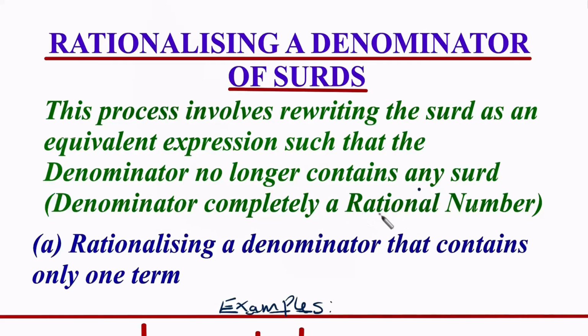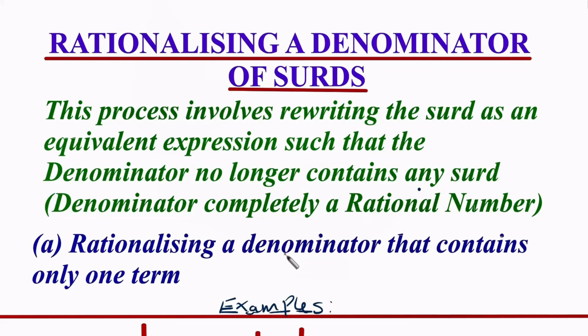Remember, in the previous lessons about surds, if you haven't watched, the link is in the description below; you can tap on it and watch all the videos concerning surds from the beginning. So we say that surds are irrational numbers, and for us to rationalize the denominator of a surd, we make the denominator completely a rational number, as we are going to see. So just watch up to the end.